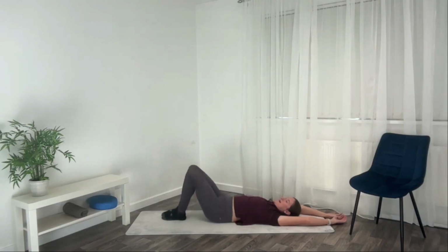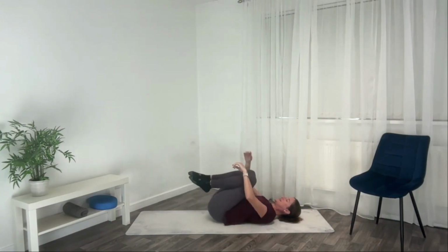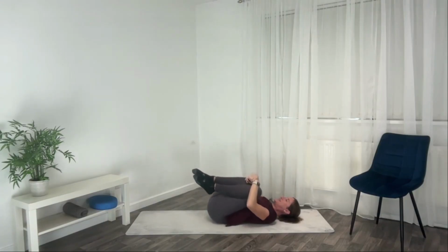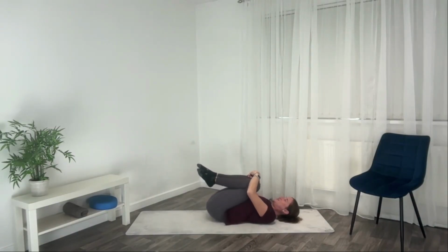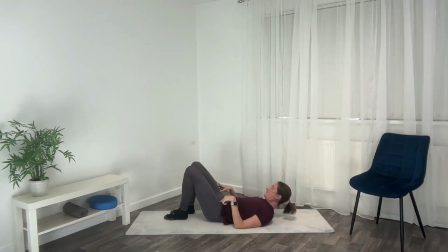And then next time you come back through center, we're going to pause there, bring the arms down away from your ears, and then pick both knees up, bring the knees in towards the chest, and take a little rock from side to side. And as you rock from side to side, try and open out between the ribs and the pelvis. Feel as if you're shuffling your pelvis, walking it away from your ribs. And then we come back down into that bent knee rest position again.